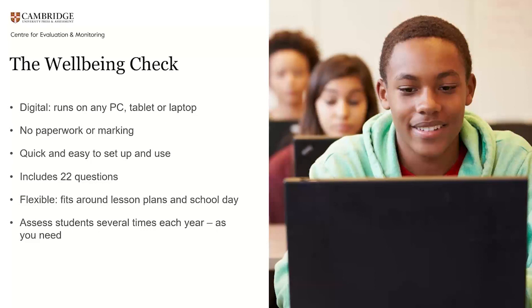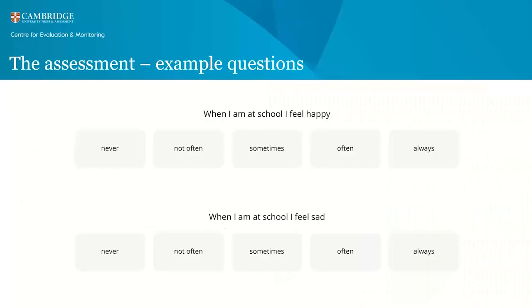So you need it to be fairly flexible. A system like ours runs on any system, PC, tablet, laptop. There's no paperwork or marking. It's quick and easy. It's based on the 22 questions which come from the original research. So that paper I told you about a few minutes ago, the questions come straight from there. And it's flexible, fits around the school day, and you can use it as much as you want.